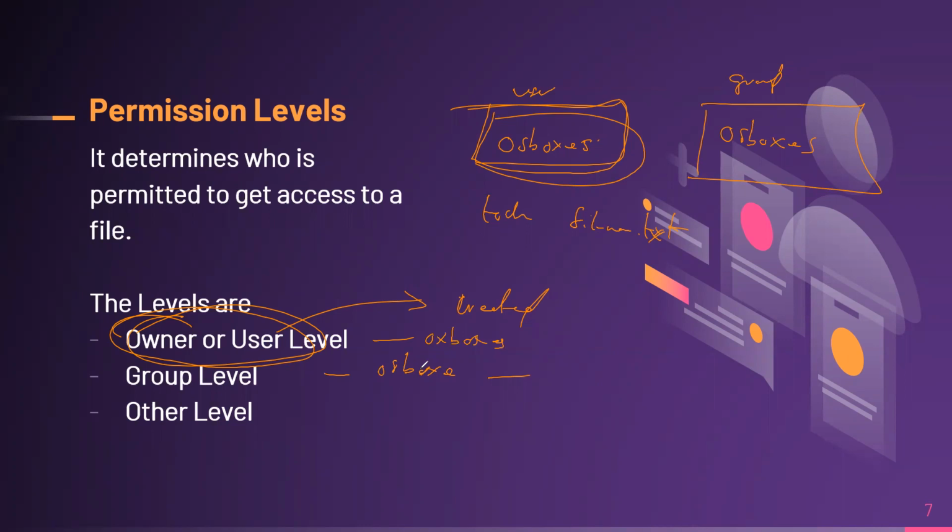And so in the near future, when we get to user management, this is just file management. When we get to user management, we'll create multiple users, and then we'll assign some of these users to certain groups, and those groups will be assigned certain roles and permissions. Anybody within that particular group would only be able to do specific things that have been assigned to that group. That's very important. That's one of the reasons why we say that Linux is very good and flexible. At the same time, for security reasons, it's one of the ideal ones because you can easily manage users and groups without using any external file.